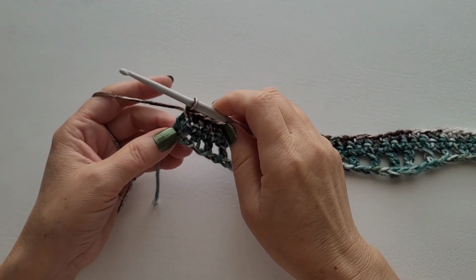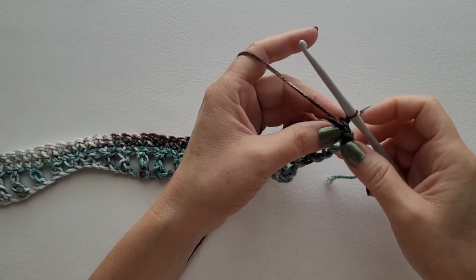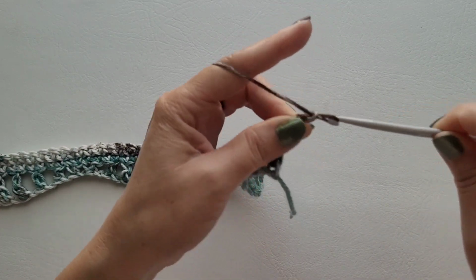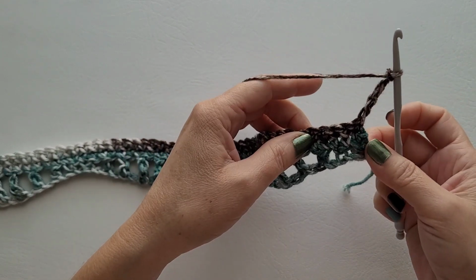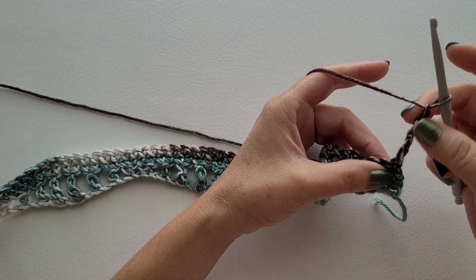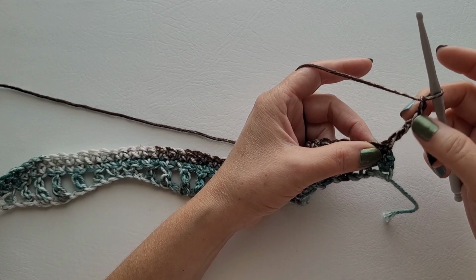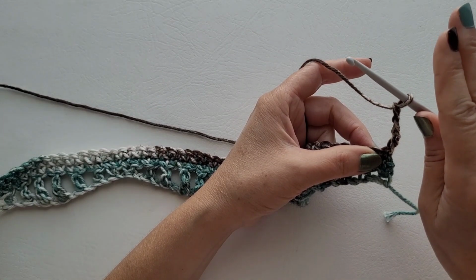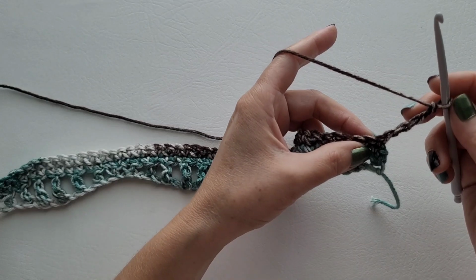Now to start row four, turn our work. So now we're gonna chain five. One, two, three, four, five. And keep it loose. And moving forward, whenever we do that, chain five to start a row, that chain five will count as one triple and one chain, okay? You see as we go along. So that's why we chain the five.